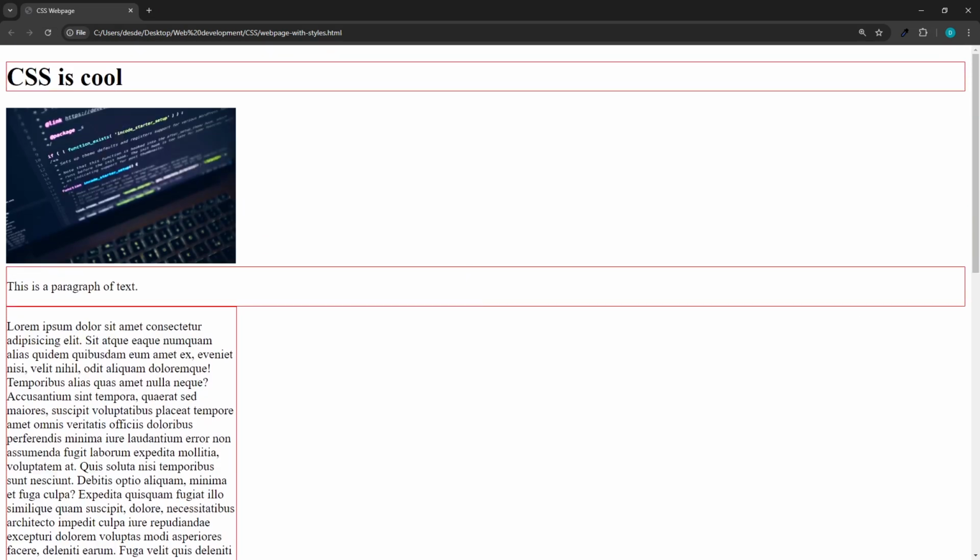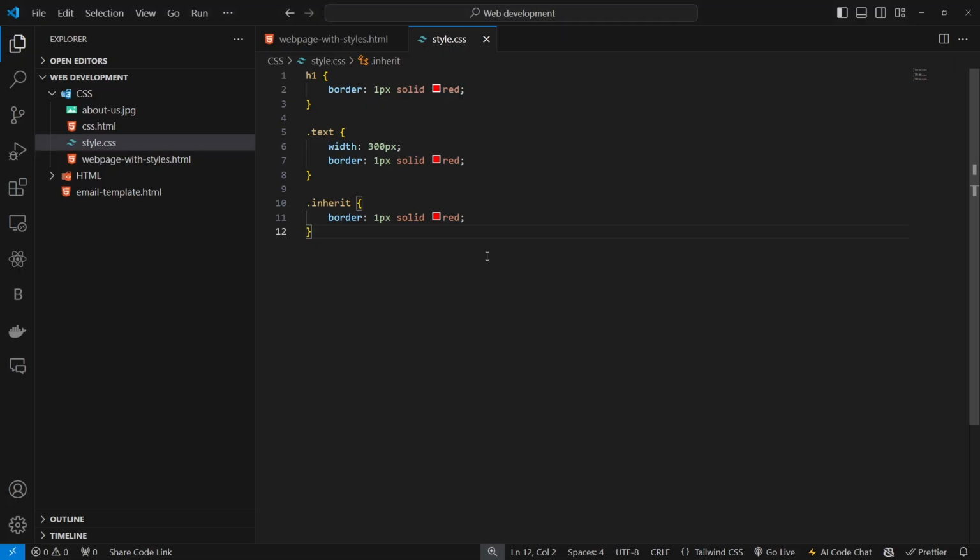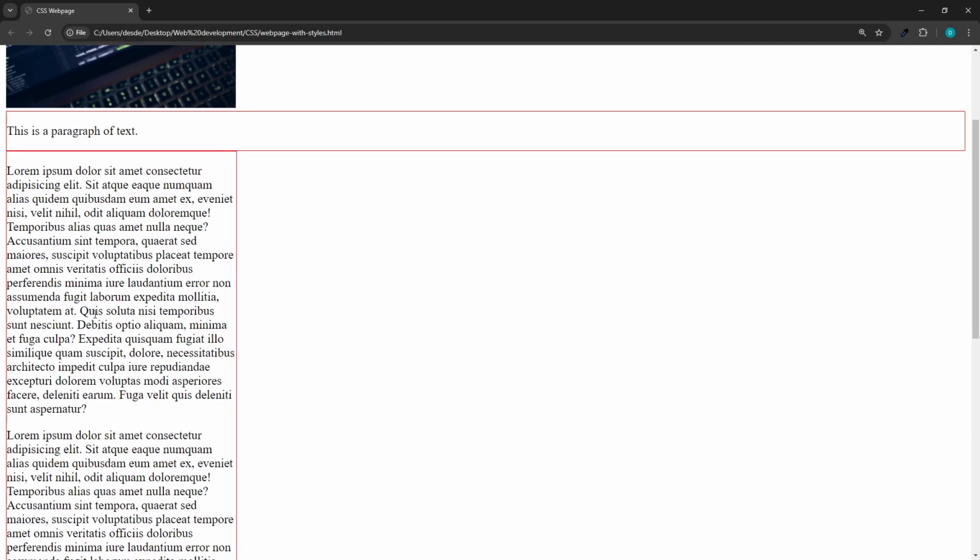So now the first property we're going to be looking at is the width property. And you can see we've already used the width property here, and we set the width to 300 pixels. Now that is what is making all this text wrap when it gets to the end, and not just push it to the end of the page before wrapping.